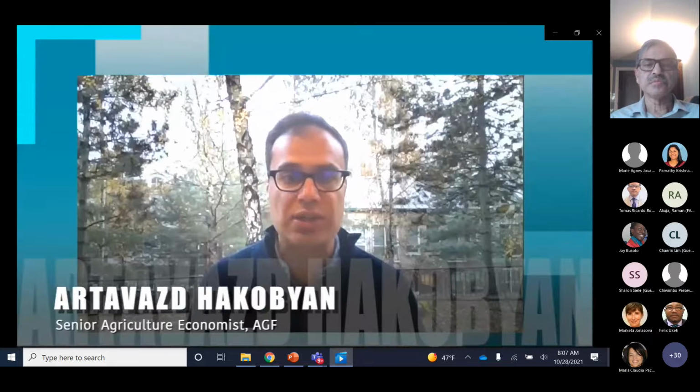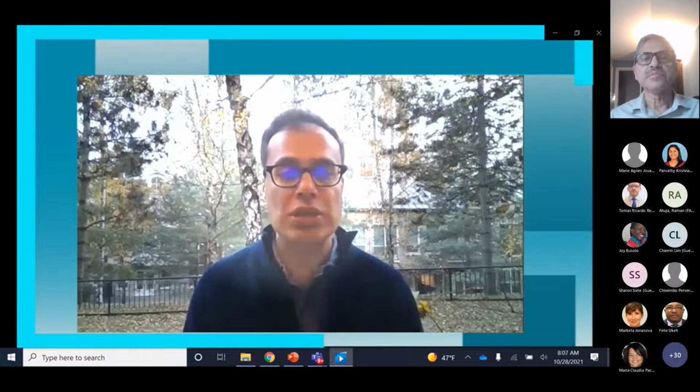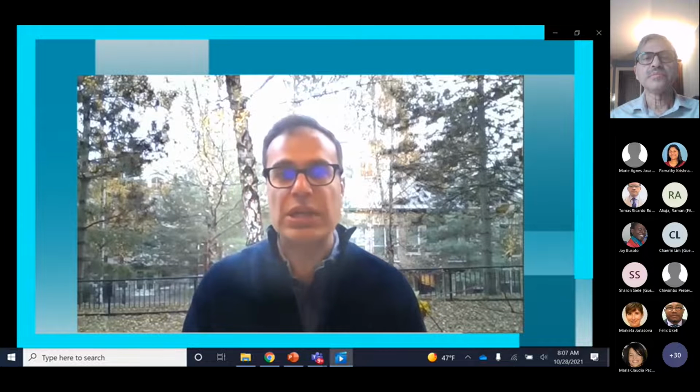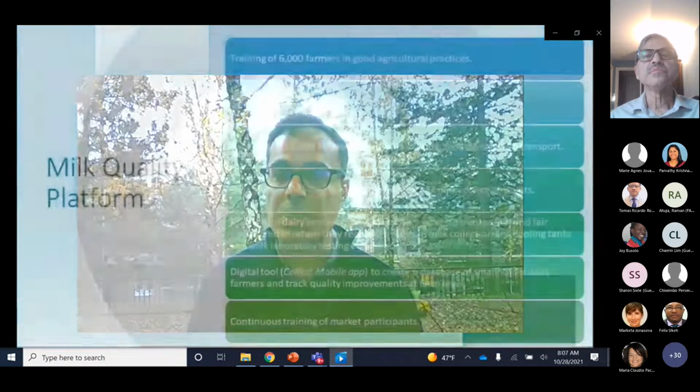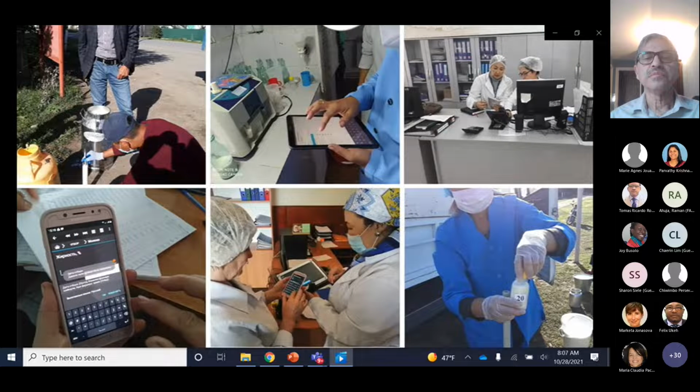Currently, the Kyrgyz livestock sector is suffering from very low yields due to poor genetics, outdated animal husbandry practices, inadequate feeding, and poor animal health. The project is focused on improving milk quality and production in order to increase farmers' cash income and improve their livelihoods. It supports interventions through a milk quality platform, a combination of activities that lead to quality improvement at farm level. I would like to note that we use digital tools as a glue to bring various project interventions together and to enhance the project impacts.